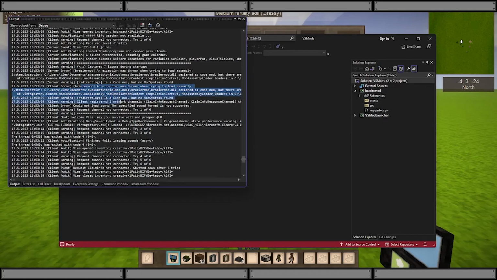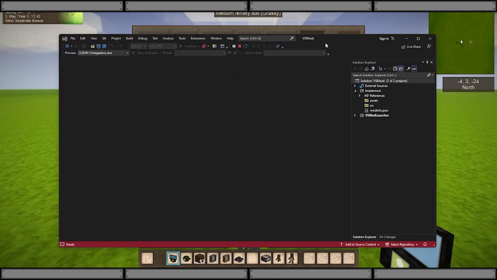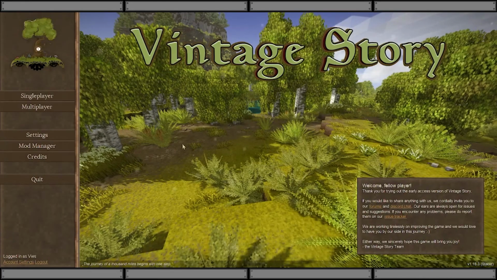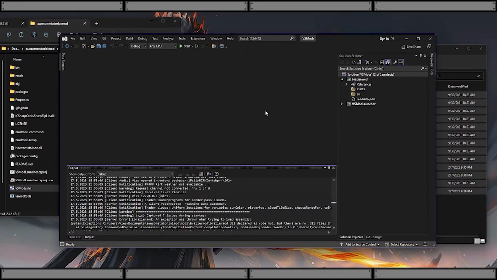This is actually what our error was before that you saw. It's a code mod, but it doesn't find anything. Yeah, we haven't made a mod system yet for it. So that's the error. So we're going to move that, go back, make sure you select everything, back out. Once you're done, you could just save and leave the world. There we go, and we can shut down the game. It loaded successfully, great. If not, just Google search any error codes you get. If you followed my directions to this point, you should be fine. Just make sure that things are installed in the default path, cross your T's, dot your I's.